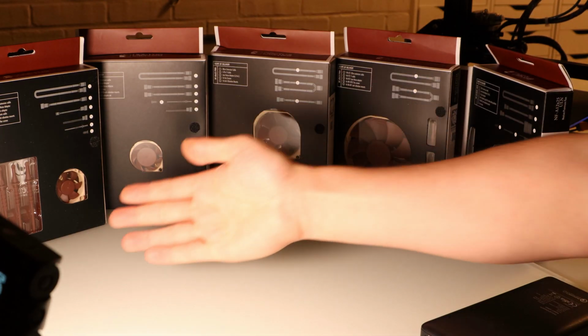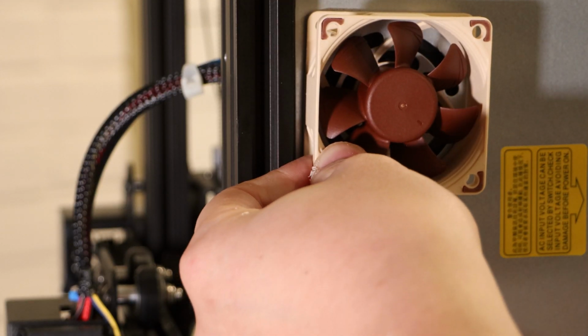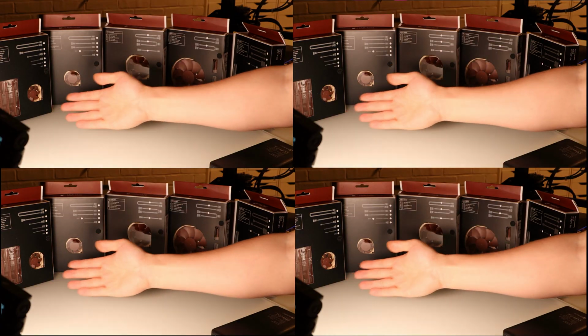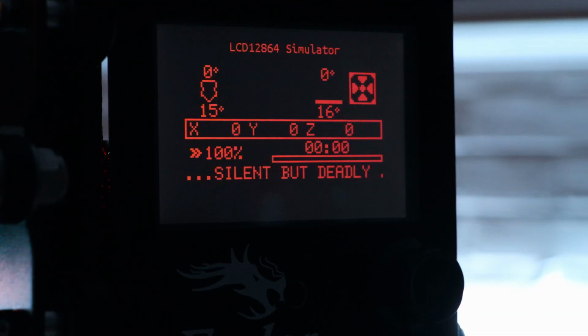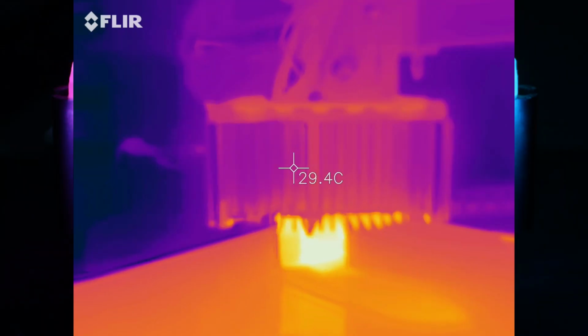I heard you like fans, so last episode I put fans on your fans so you can help keep your printer even cooler. We ended up with 6 fans in total, but what's better than 6 fans? 8 fans? 10 fans? 100 fans? How about 0 fans? After all, the quietest fan is no fan at all. If we put big enough heat sinks on here, we won't even need fans. So let's check this thing out.